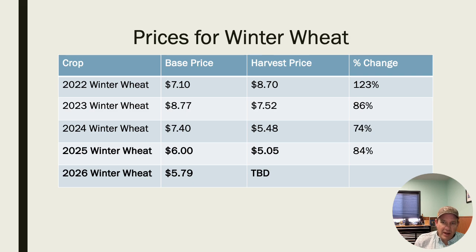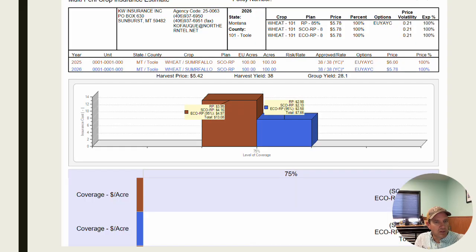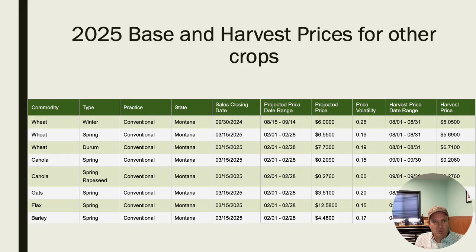The reason that price is higher than the harvest price for 25 is they're using the futures market a whole year out on that, and that price is higher. So starting about where we started last fall, which at least is a little bit of a positive with these price drops. This once again just shows how we compare premium 25 to 26 for the same coverage. Basically, we're paying half the premium, right?